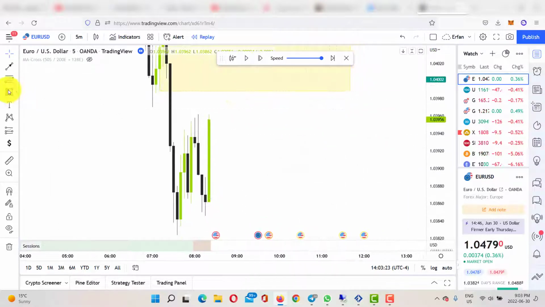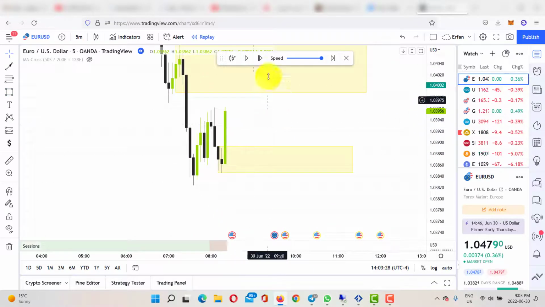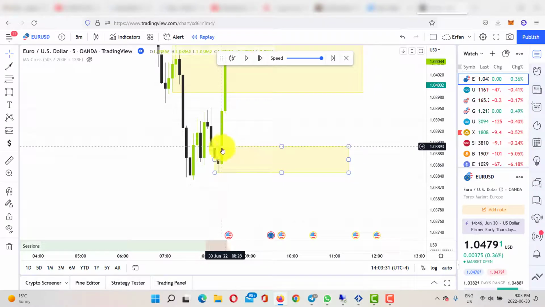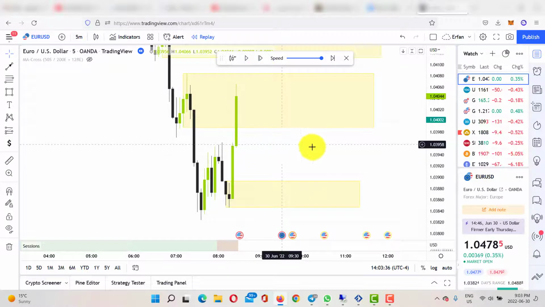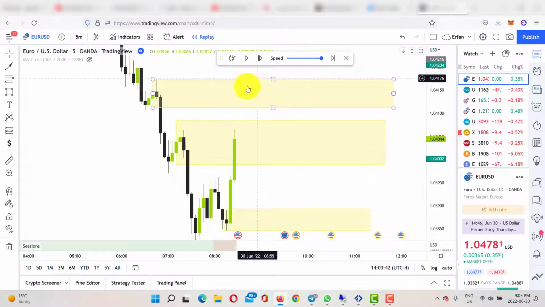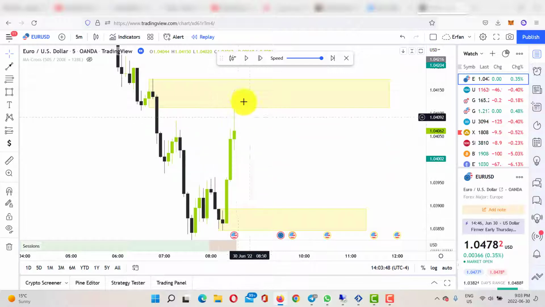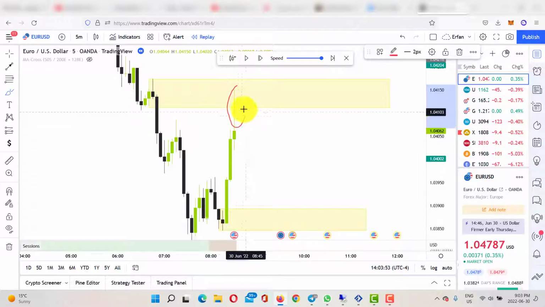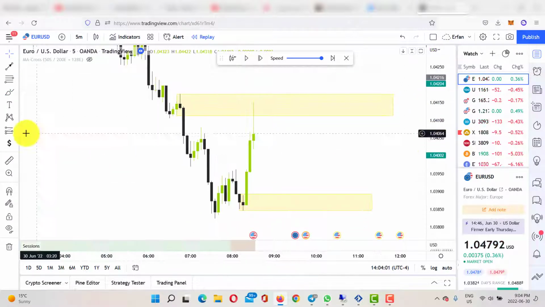So the first thing we need to do, or I would say the next thing we need to do, is to wait for the price to reach one of these levels, because at the same time we have a high probability demand zone right here. As you can see, this is the first candle that tapped into our zone, so we are gonna wait for a better confirmation if you want to sell the market. Otherwise, we just wait for the next ones, which is this one right here. As you can see, guys, this one immediately got disrespected, and we have this one which is kind of respected, and the reason is that we have a huge push towards the downside from sellers. So that's a really good indicator that the price is probably trying to go down further.